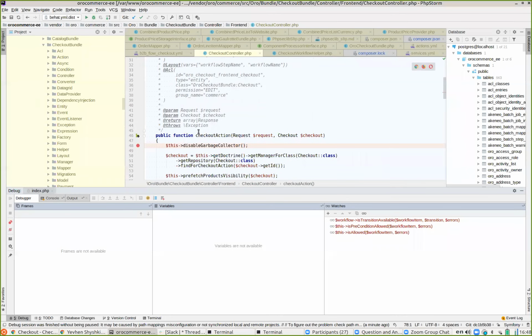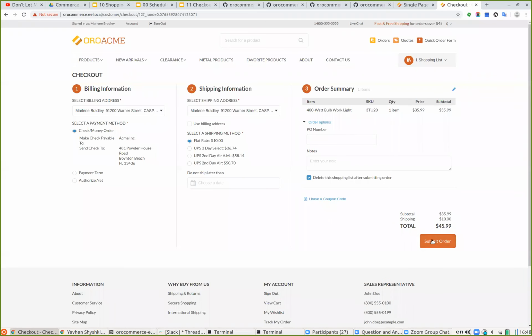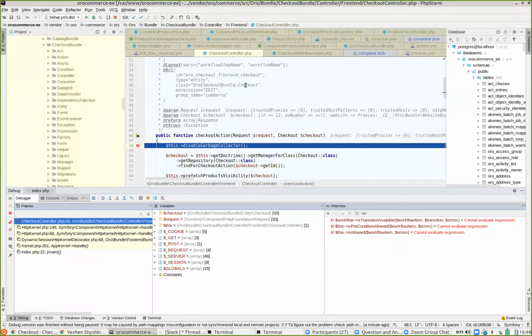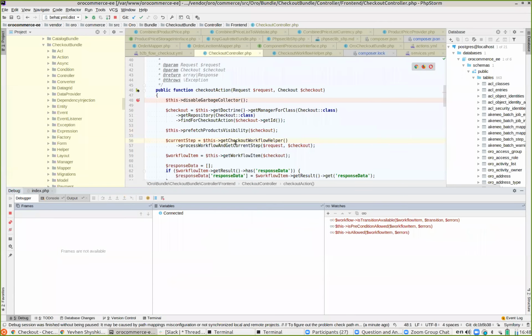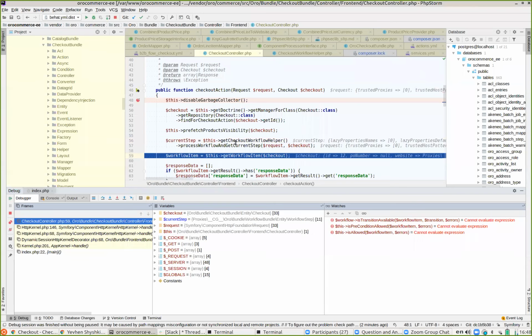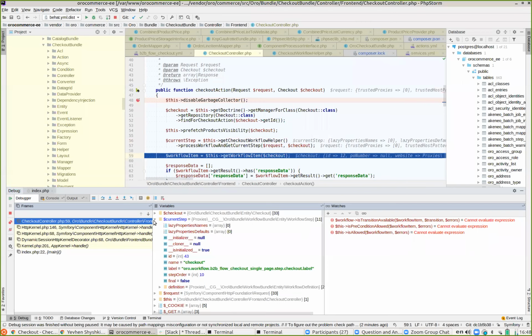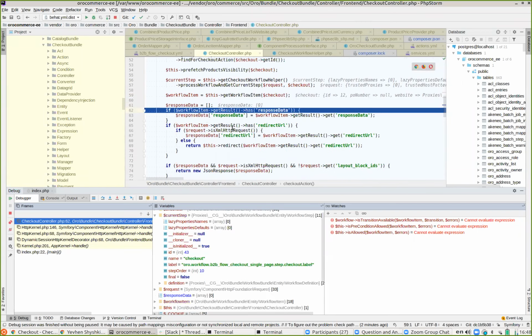The breakpoint is still here. Same thing. We are processing the form, trying to get all the data from the form, validating the form, checking for errors, and so on. And we're still on the same step, so we're not processed yet.